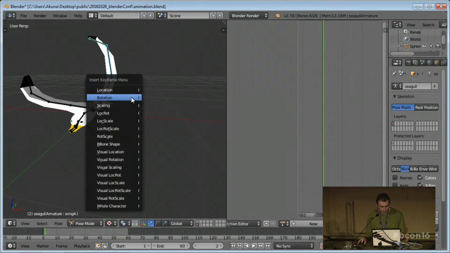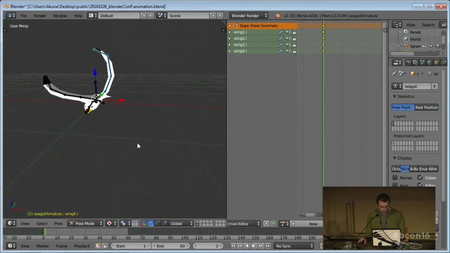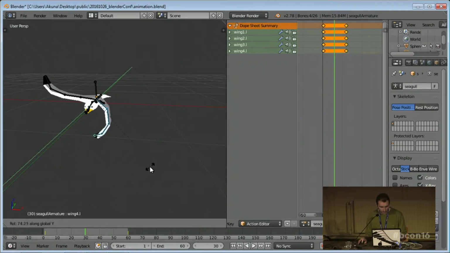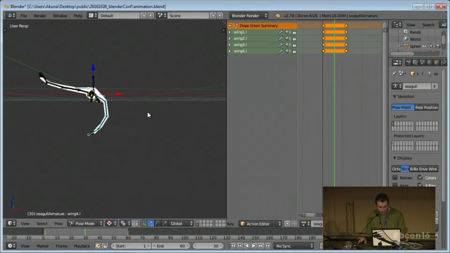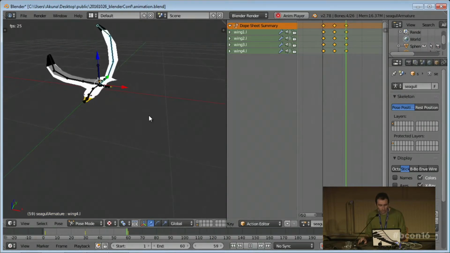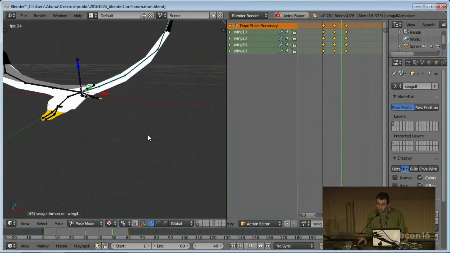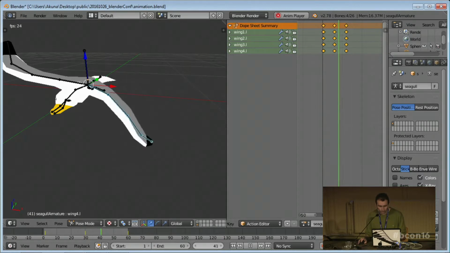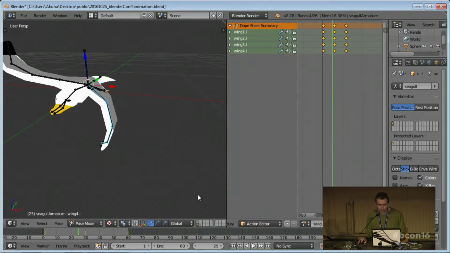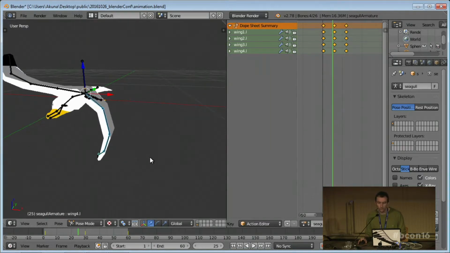Oops, sorry, I wasn't at the animation start. So here I just set up a keyframe, the same at the end of the animation, and some kind of wing flap in the middle of the animation. When I do this, actually the animation is pretty crap, but it's perfectly looping, which is what I want. Sadly, this technique is only useful for very simple items where you have very simple moves.